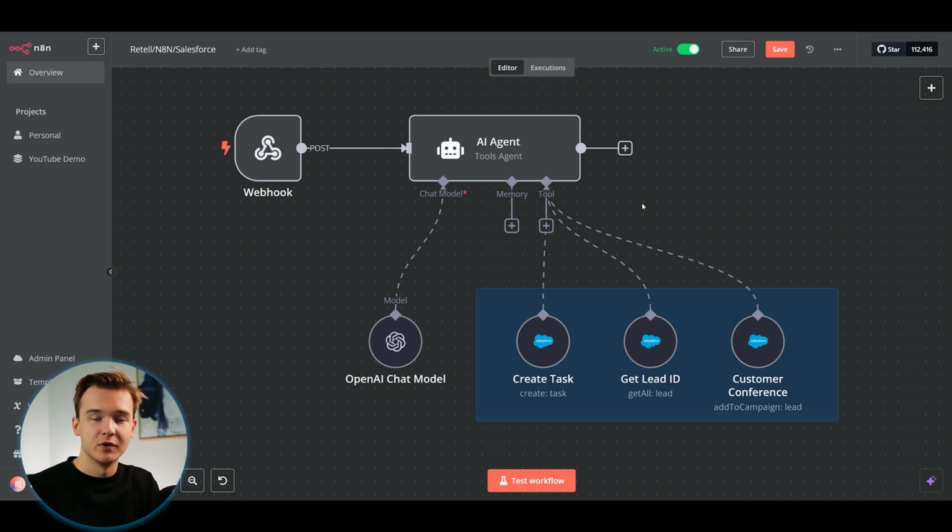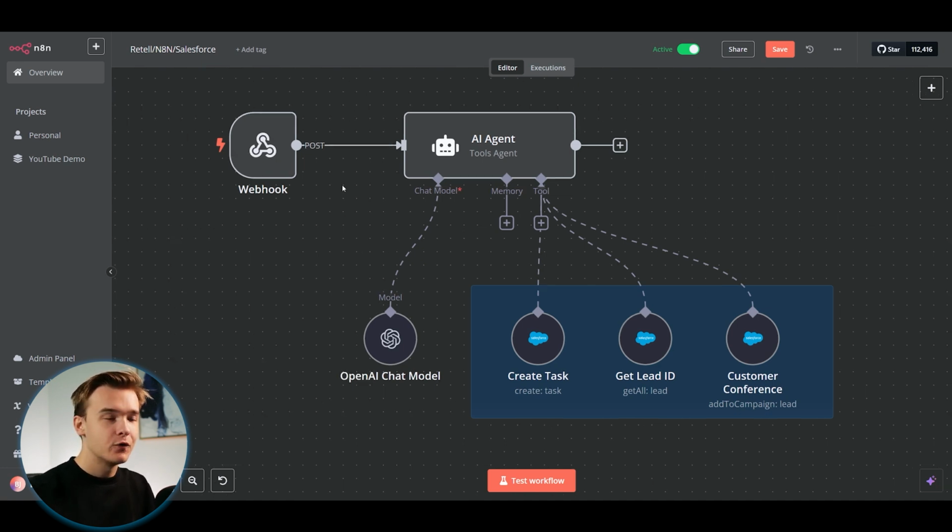So if there's an issue with the customer conference, maybe the date has expired, the n8n agent will have complete context for that. It will send that to the Retell agent and it will let the customer know that there is an issue there. Obviously there's a little bit more fluidity, a lot more dynamic when we have two sort of system prompts talking to each other rather than a series of independent automations. So hopefully you understand the difference here and the benefit of using a system like this.